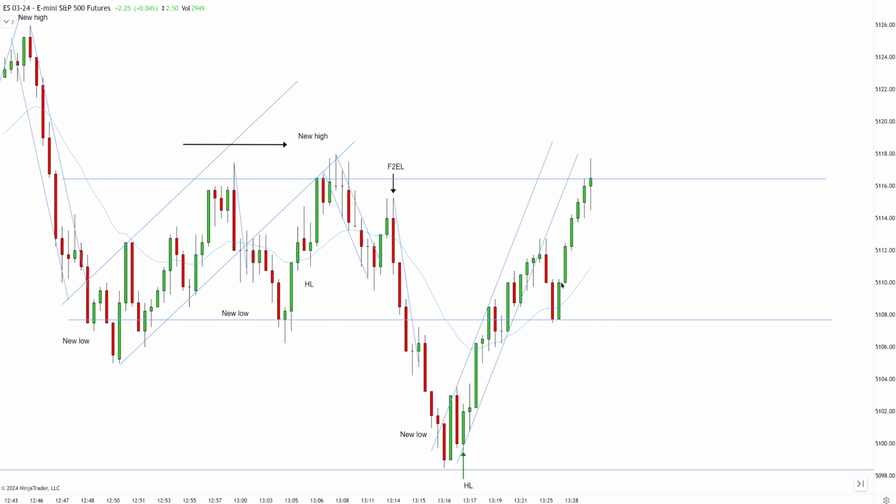But even though it worked, that's not really good, because we prefer a failed second entry short to form while the move is happening, not when the leg up is so strong and deep. This is basically treated as first entry long. The further you go, the more you have to treat it as first entry long. So this is only first entry long.